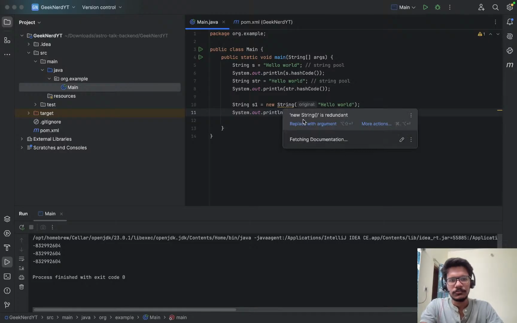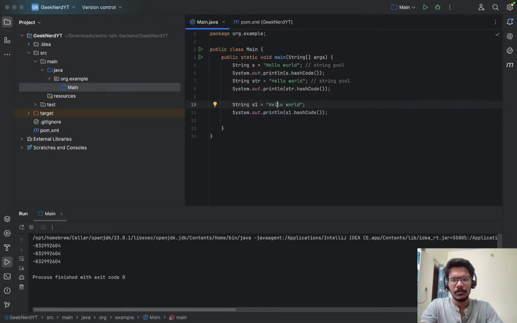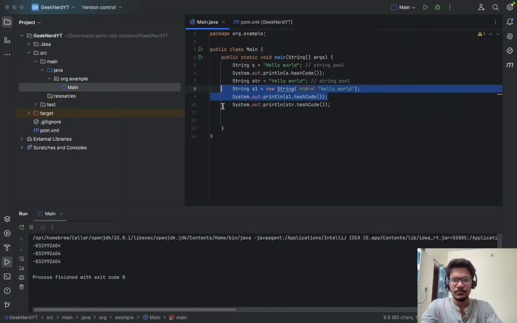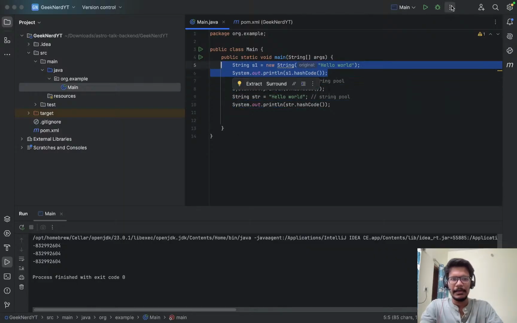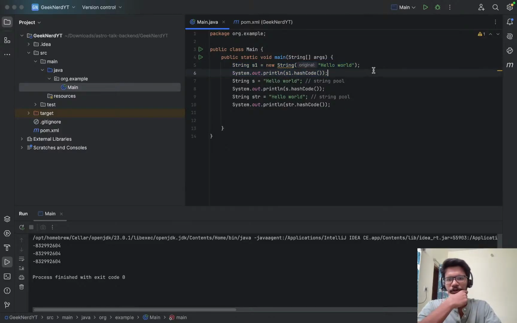Okay, I think Java is intelligent enough, so it is referring to that point only, but it should create in the heap memory, right?